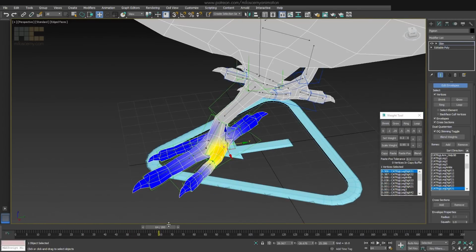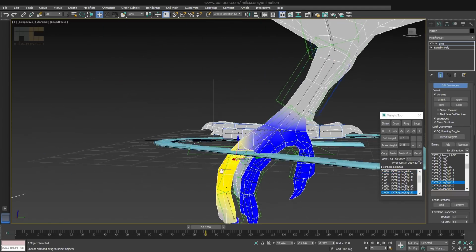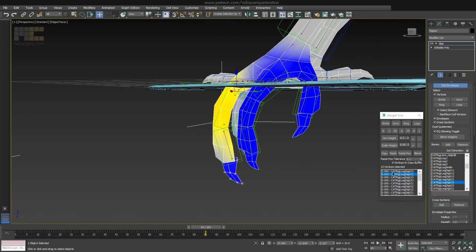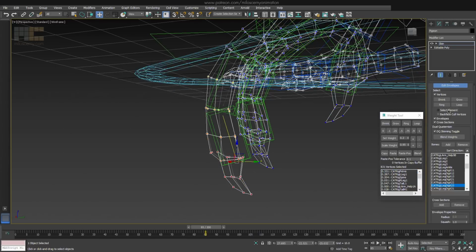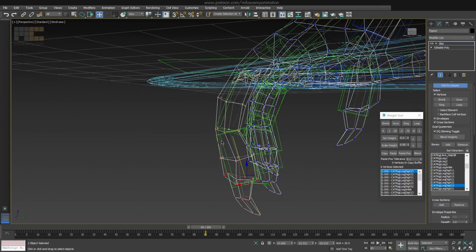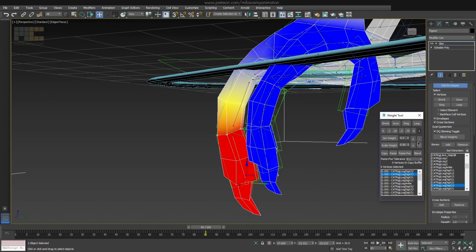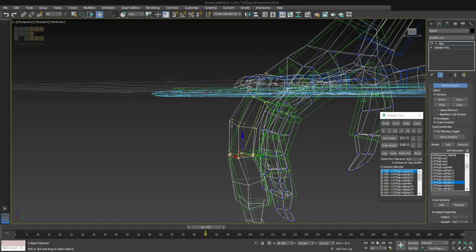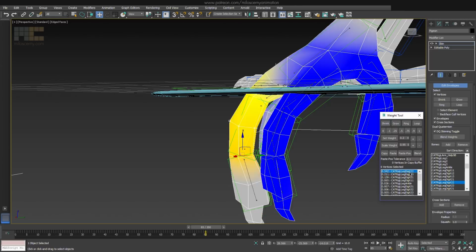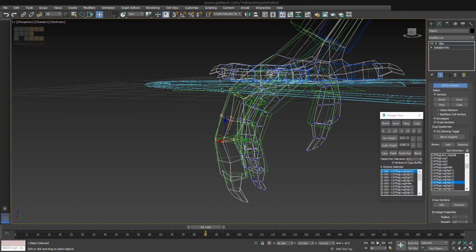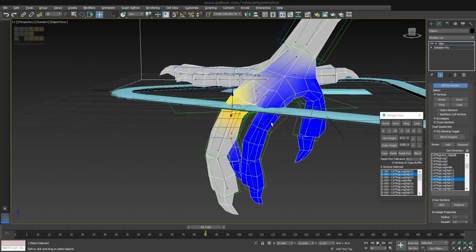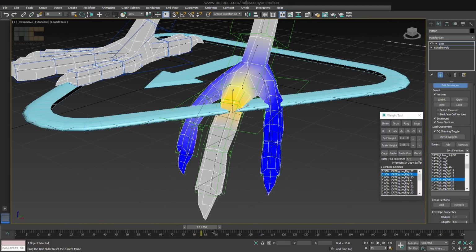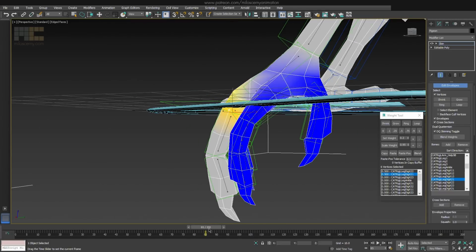The same thing can be done for the fingers. They are too rubbery at the moment and even the claws move apart from the fingers. Starting from the outside, just put in 100% values for the finger bones, and for the loop where they meet, split it 50-50. That should do it. Because of that one loop being weighted 100% on the relevant bones, it keeps the shape of the fingers better.